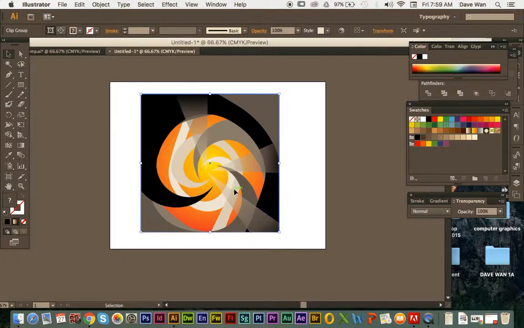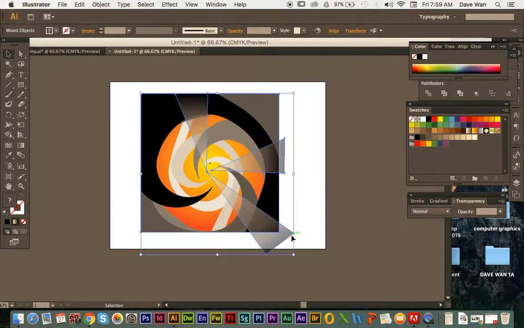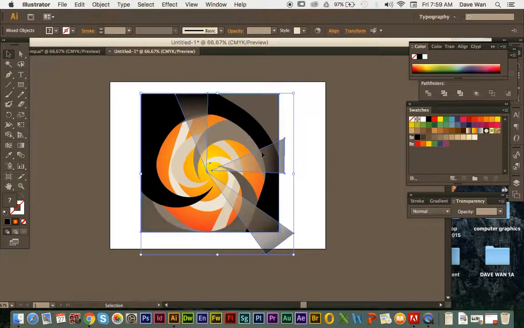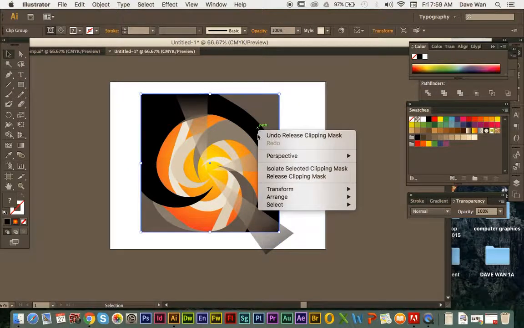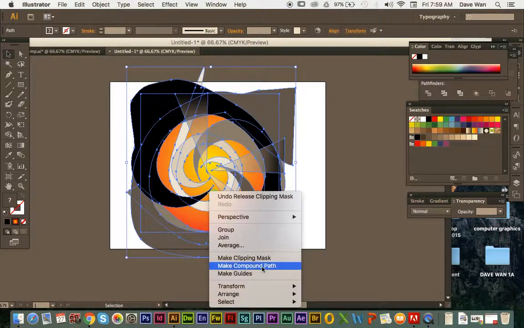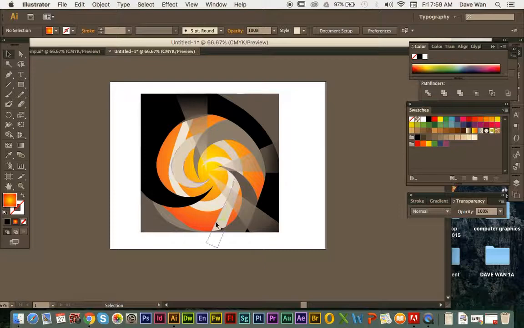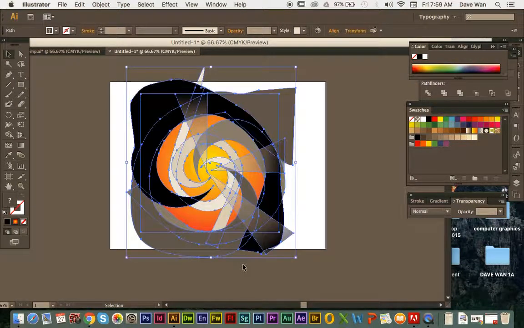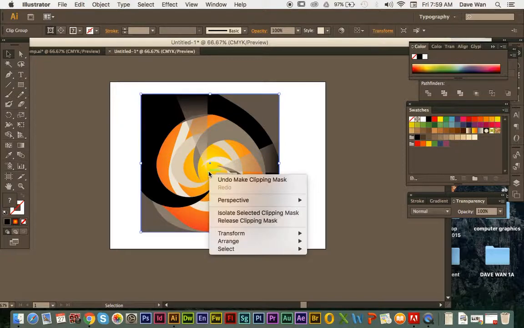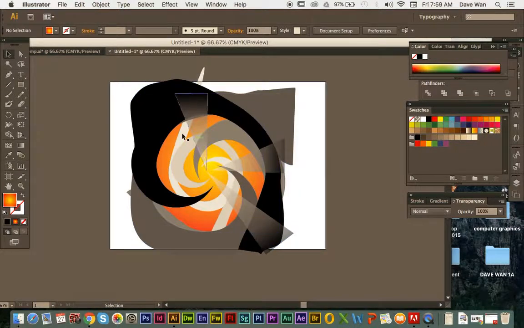So you may have to make multiple ones, but every time you make one, you can always release it. Because every time you make that clipping mask, that box will disappear or change. Looks like I can't go back to this one. So yeah, just be mindful if you are making multiple clipping masks. I had to release two of them at the same time. But yeah, you can. Okay, so now they're all merged into one. So make clipping masks will frame it again, and then releasing it is going to allow you to make your changes to it. All right.